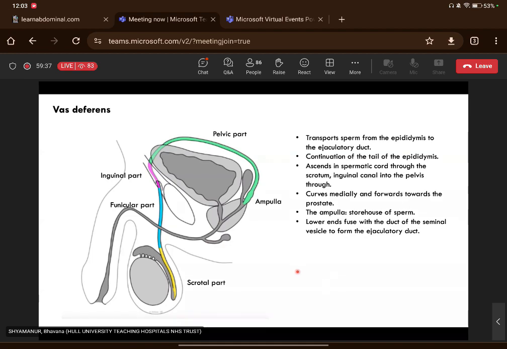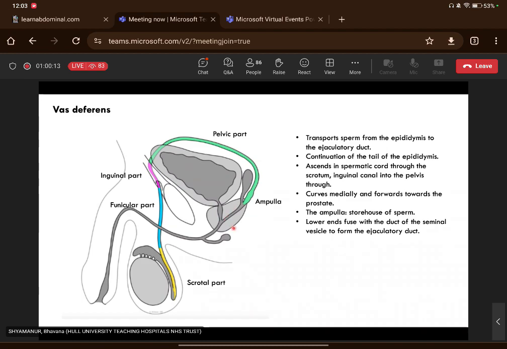Okay, so we'll get started then with the rest of this topic. Having covered the kidneys and bladder and testes, we're continuing with the rest of the male genital tract. Going on to the vas deferens, this is a diagram which has the vas deferens outlined in color, and you can see that there's different parts to it. The function essentially is that it's a long tube that transports sperm from the epididymis, which curves around the testes, to the ejaculatory duct, and the ejaculatory duct is at the other end and runs through the prostate.